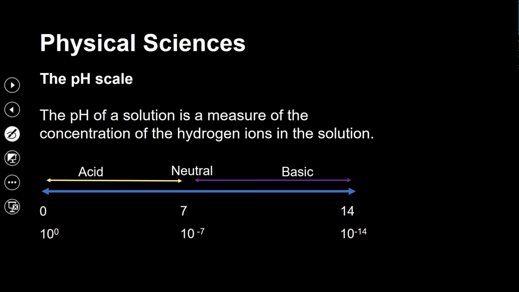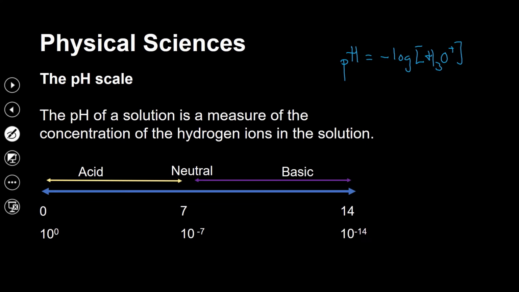Now, the pH scale of a solution is a measure of the concentration of the hydrogen ions in a solution. So you'd familiarize yourself with the equation pH equals negative log of the hydronium ion concentration. This is in the data sheet, but we're not going to focus a lot on the actual calculations. But let's be mindful that it's about the concentration of the hydronium or hydrogen ions in a solution, and also the scale, which ranges from 0 to 14.